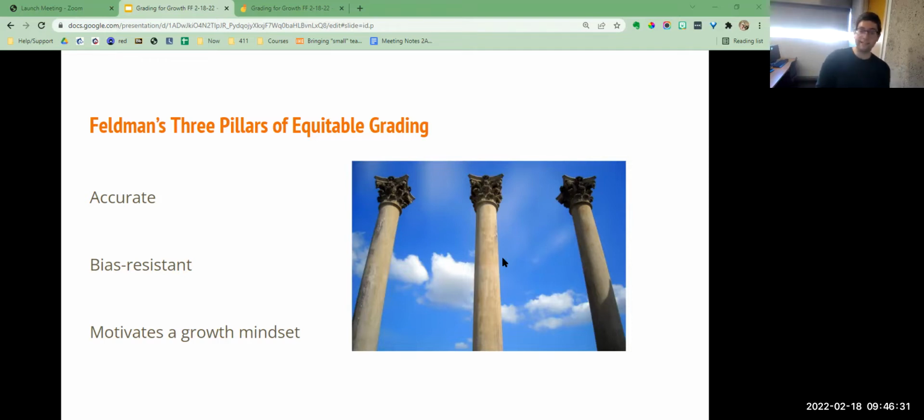For instance, if I say you're a B student, that should represent a certain level of content knowledge from said course. Additionally, it needs to be bias resistant, all right? So for instance, if you have to bump up a student, many of you are like, hey, I'm gonna go talk to a colleague about this. That reduces bias. That's a bias resistant practice. Keep doing it.